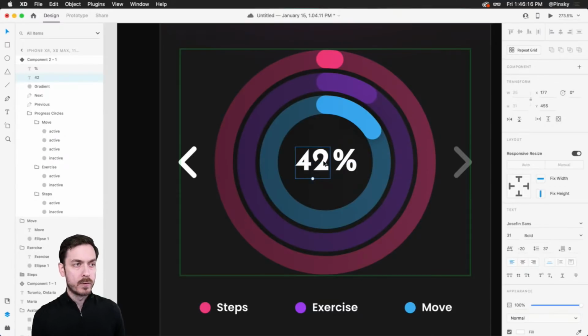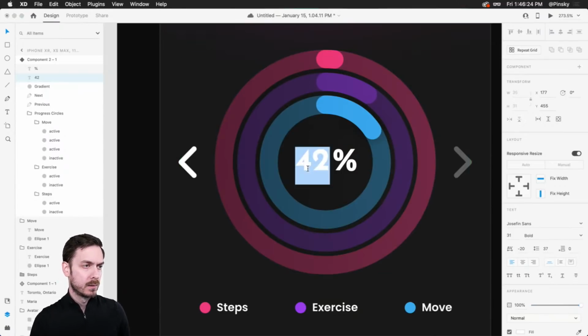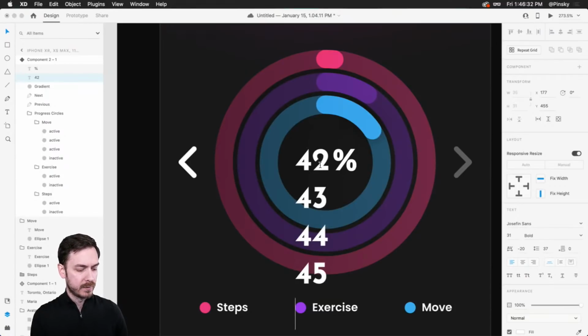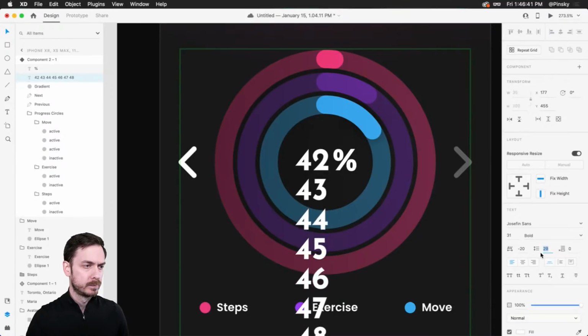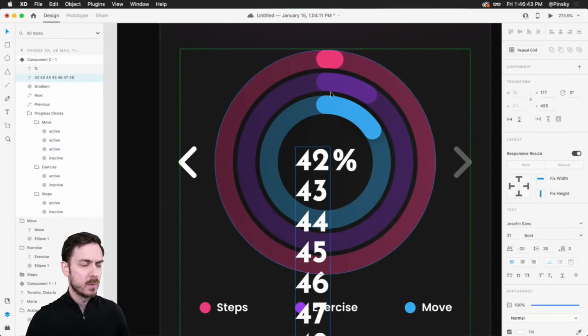And of course, if you want to go from, let's say, 20% all the way up to 90%, it's going to take a lot of numbers. But let's go ahead and dive in here, and we'll do 43, 44, 45, 46, 47, 48. We're not going to do all the numbers because that'll take way too long. But we'll start with that.